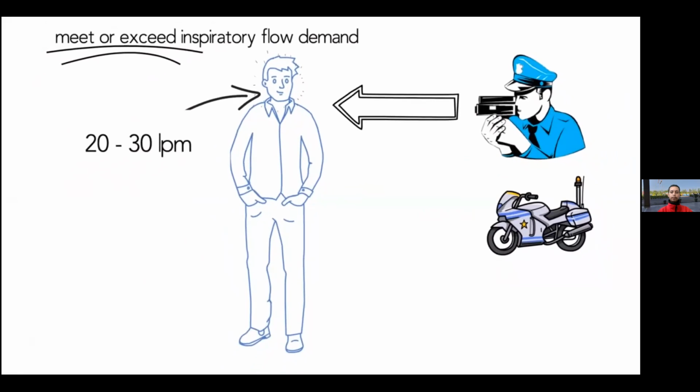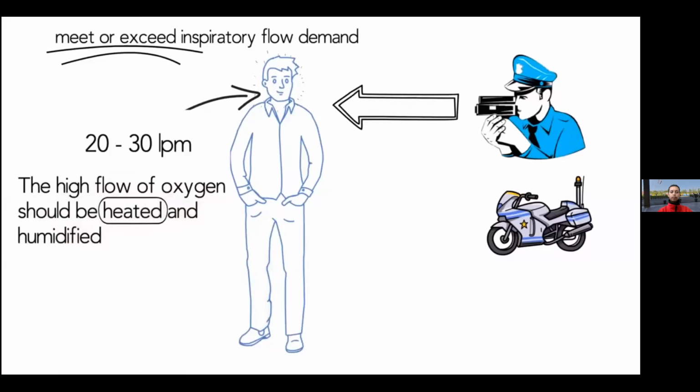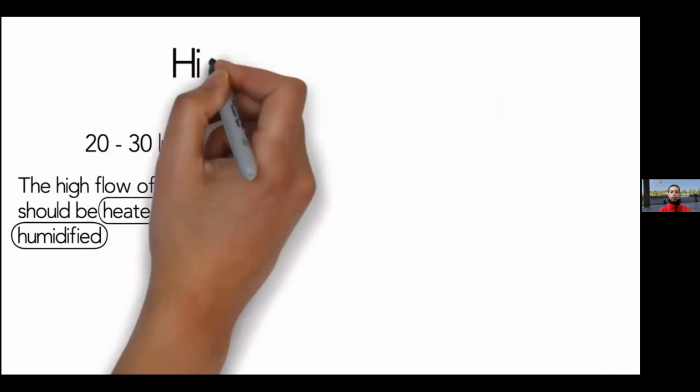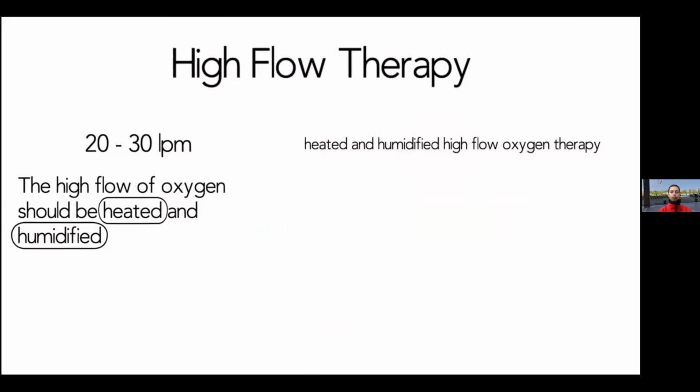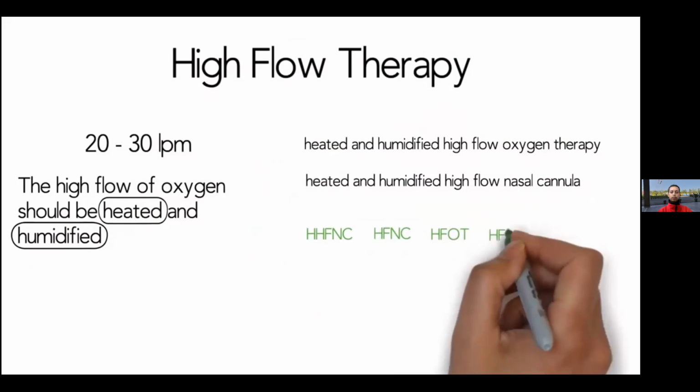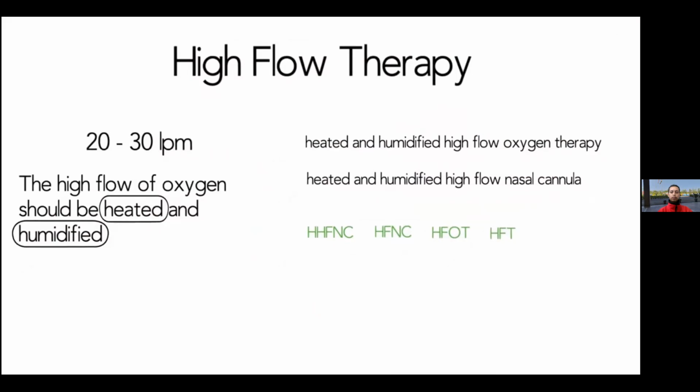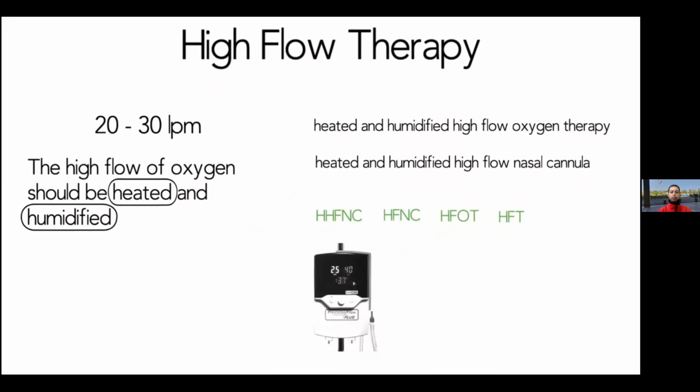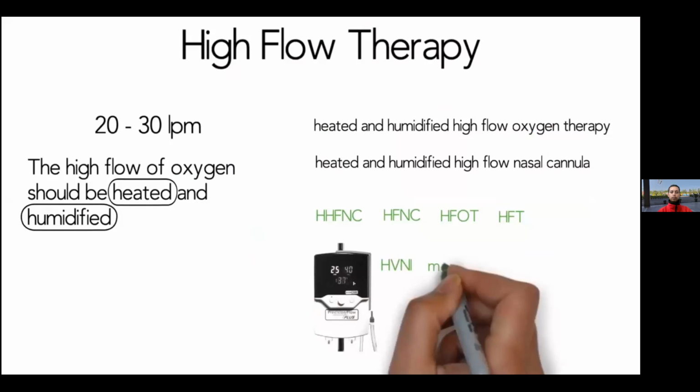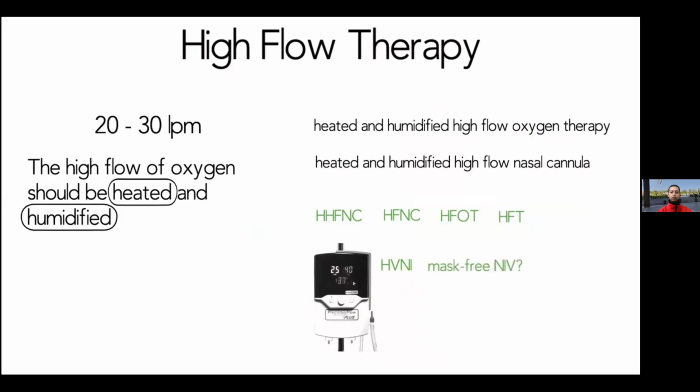Now, in order for this high flow of oxygen to be comfortable to the patient, the oxygen should be heated and humidified to maximize patient tolerance and comfort. And sometimes you'll see high flow therapy described as heated and humidified high flow oxygen therapy, or heated and humidified high flow nasal cannula, or to keep it short, it may be referred to as HHFNC or HFNC or even HFOT or HFT or some other variation of that. More recently, Vapotherm has chosen to refer to their heated high flow therapy as HVNI. They've even tried to describe HVNI as mask-free NIV, but don't get thrown off.